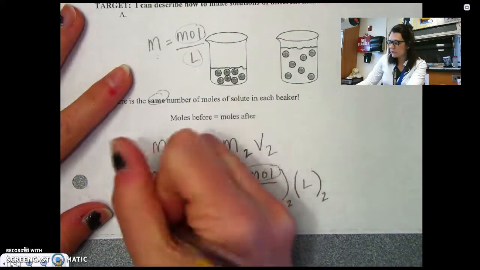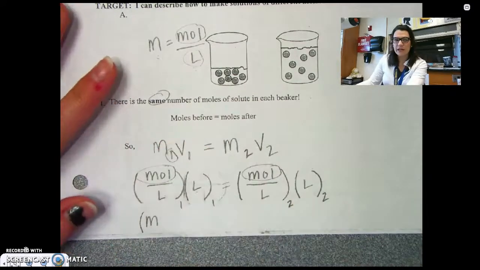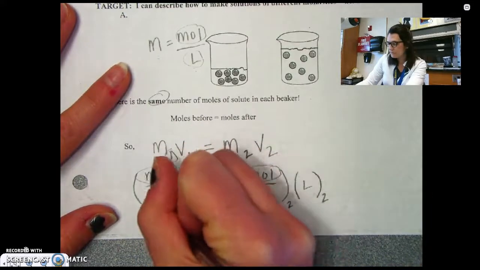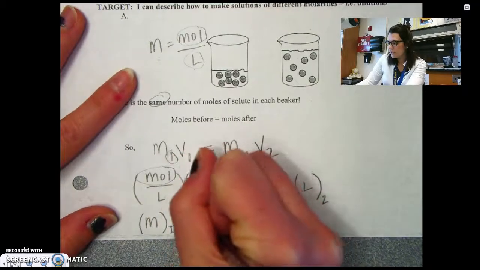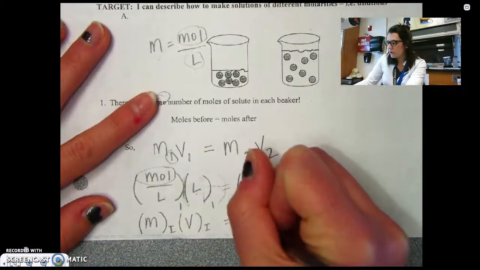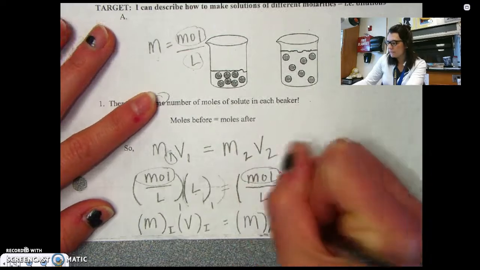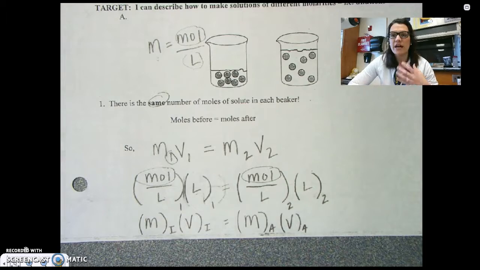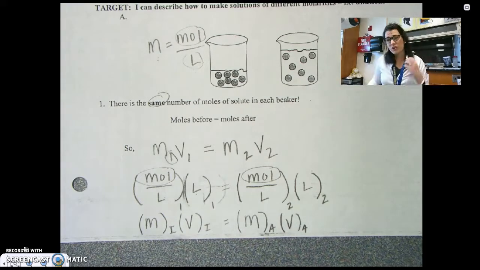Another way you can think about this, and I've seen it written like this as well, is molarity initially times volume initially is equal to molarity after times volume after. I've seen them written both ways, but I typically refer to this equation as M1V1 is equal to M2V2, and that's how I talk about the dilution equation. The biggest thing with these dilution calculations is figuring out which volume and molarity go with each other on either side of the equation. So let's look at some of these and how we solve for them.